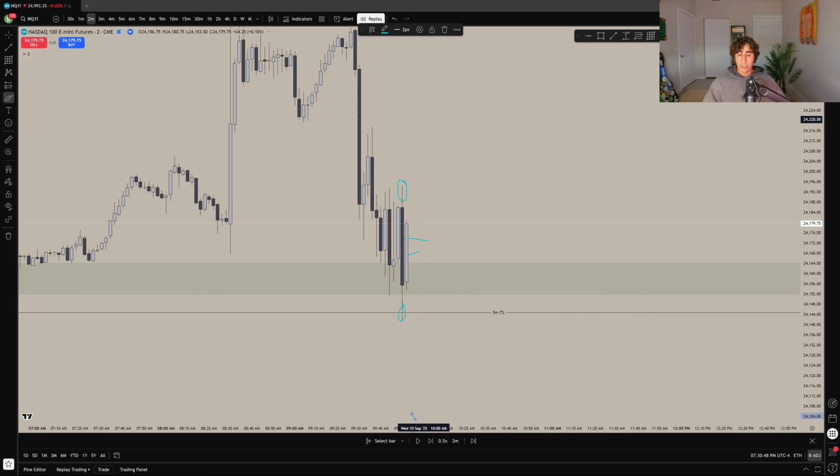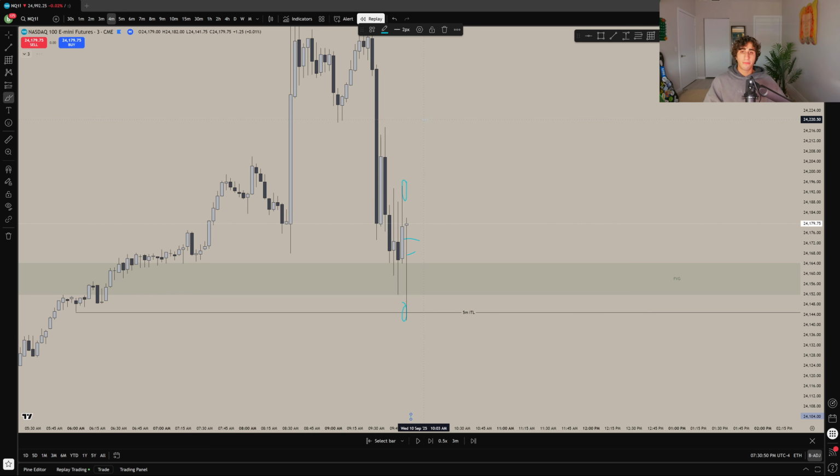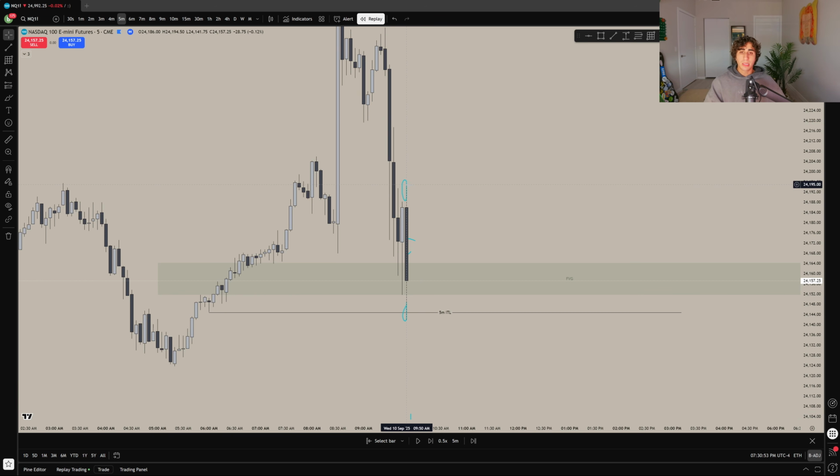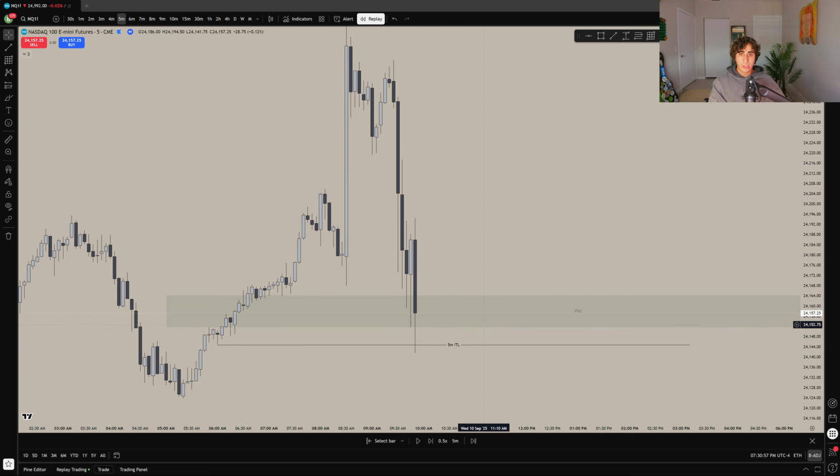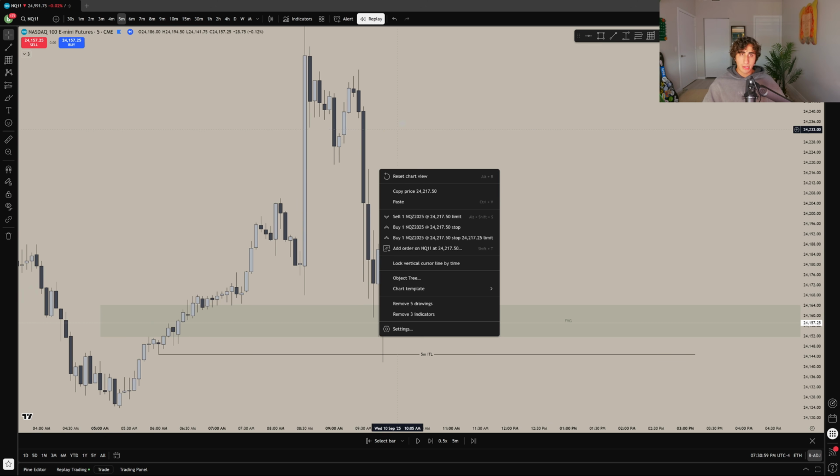Do we have a 2-minute gap that gets created? No. Do we have a 3-minute? No. Do we have a 4-minute? No. So while I'm also doing this, I'm going to look for my targets, right? So my target right here, the very obvious one, is what? We have an unfilled 5-minute FVG, okay?